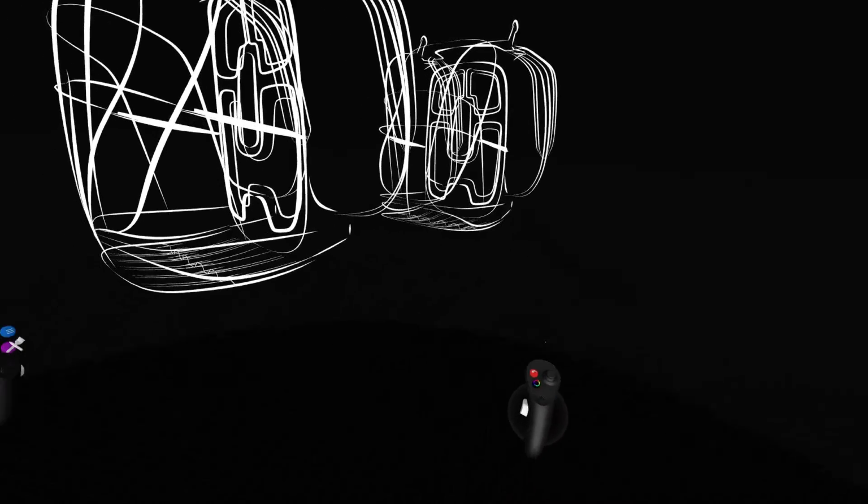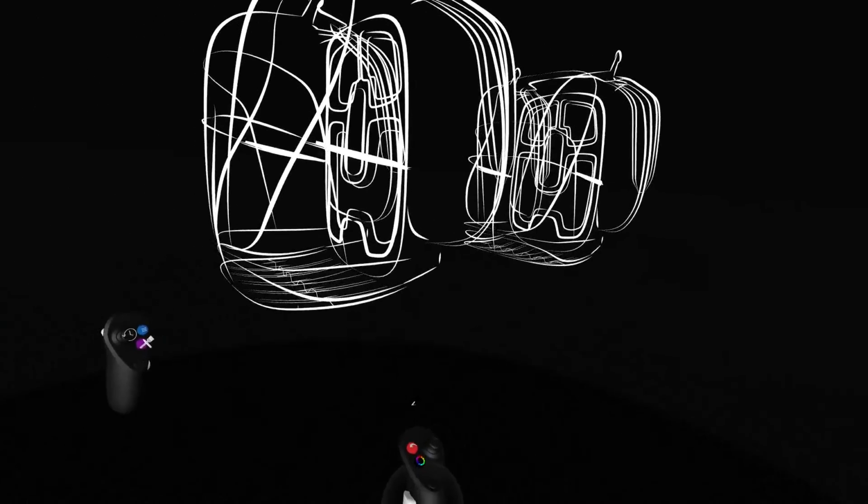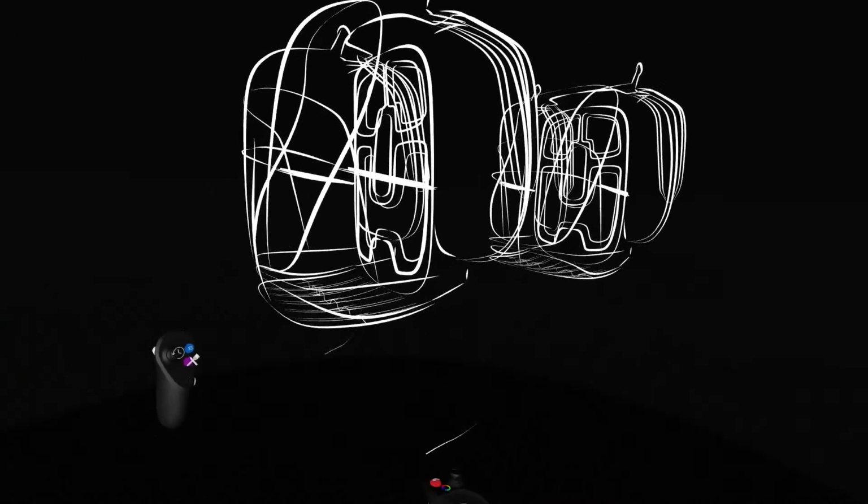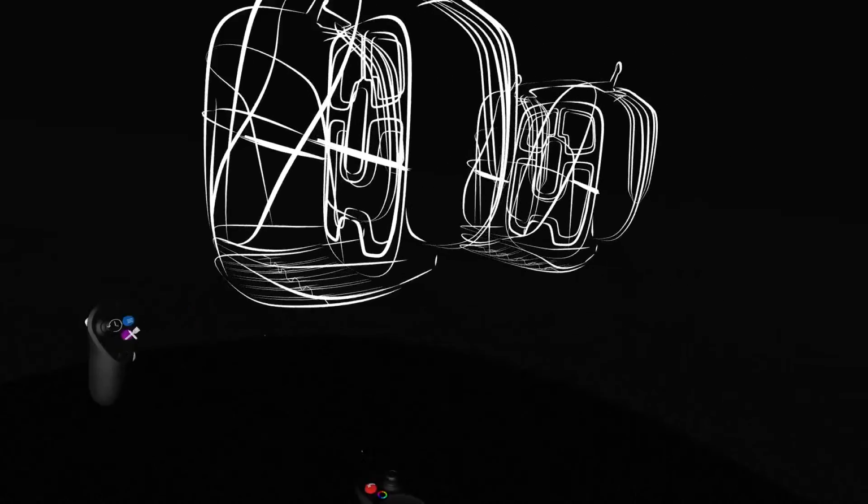If you are using Oculus Home, you can click the Home button while you're in Gravity Sketch, and if you click your virtual desk, it's called Virtual Desktop.